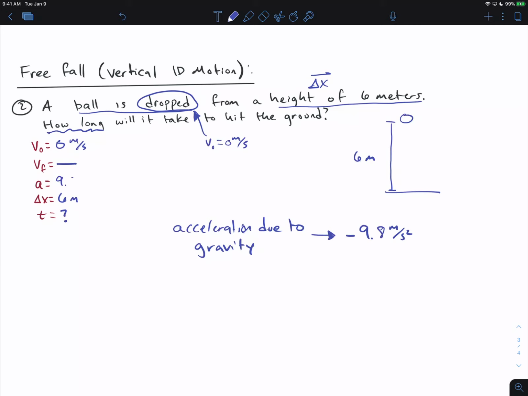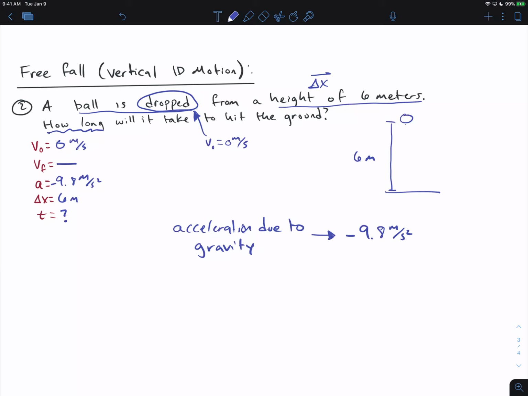So my acceleration is 9.8 meters per second squared, and it is downward, so I want to put negative. Technically, it doesn't matter if you put upwards or downwards as negative. But now that we're starting to look at forward versus backward or upward versus downward, we need to make sure that all of our values have the same sign for the same direction, right? So if I say downward is negative here, I have to check all my other values and make sure that anything else that is downward is also negative in order for me to get the right answer.